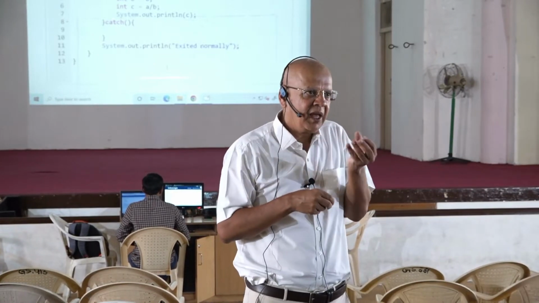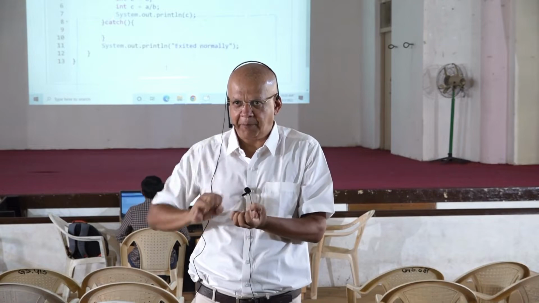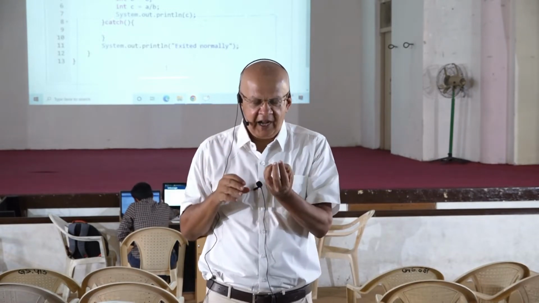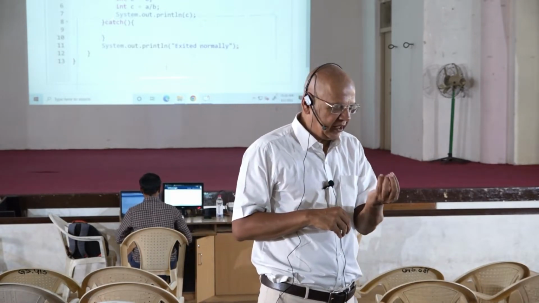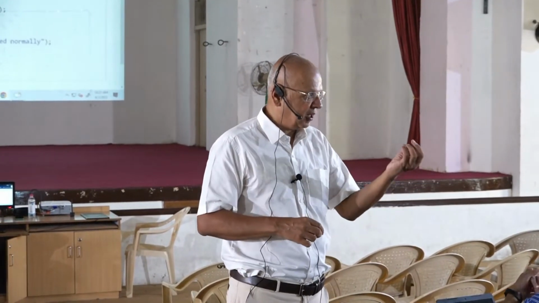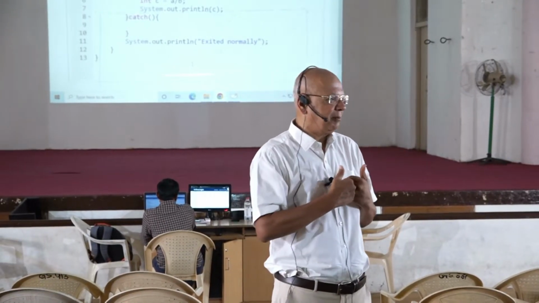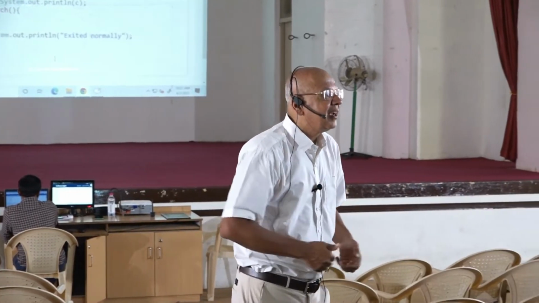The operating system registers, oh, I have got a signal, that means I have got some kind of a hardware interrupt. That means something went wrong. And it analyzes what went wrong. And then the OS communicates this to the JVM, saying, I have got this kind of trap, this kind of interrupt, and now you report it to the program. So what the JVM does now is, at this stage, it creates an exception, because the way the JVM tells you something went wrong is by creating an exception.